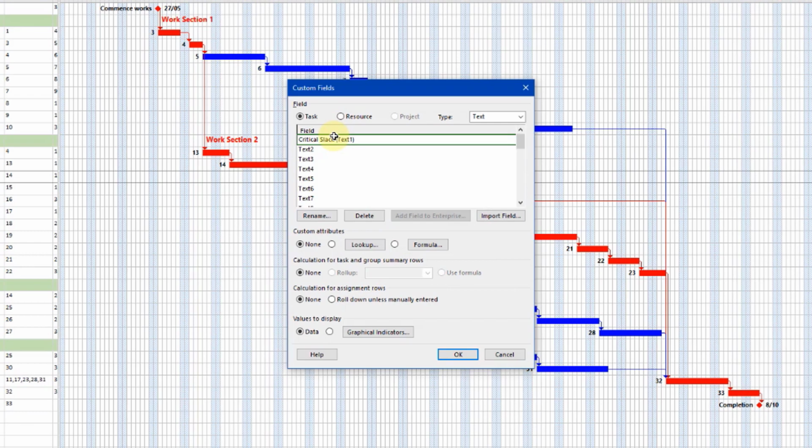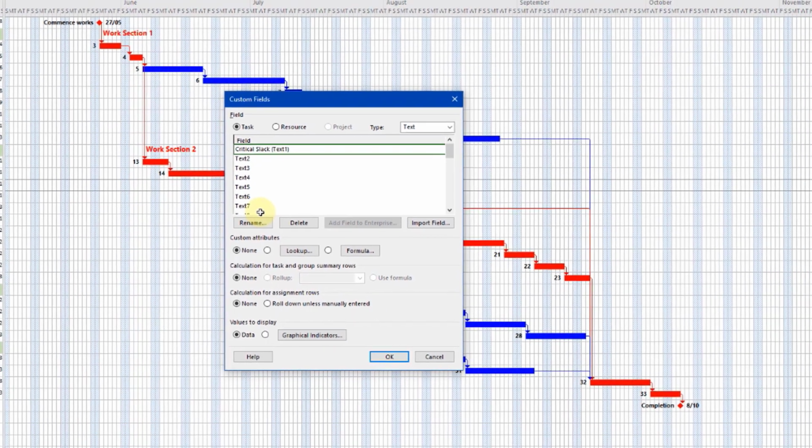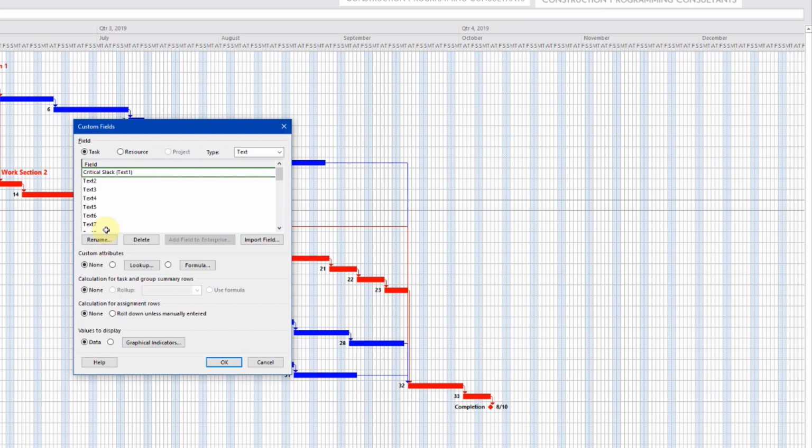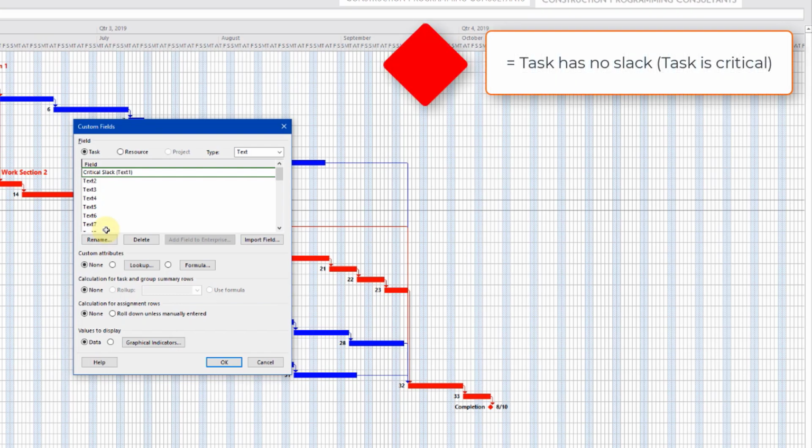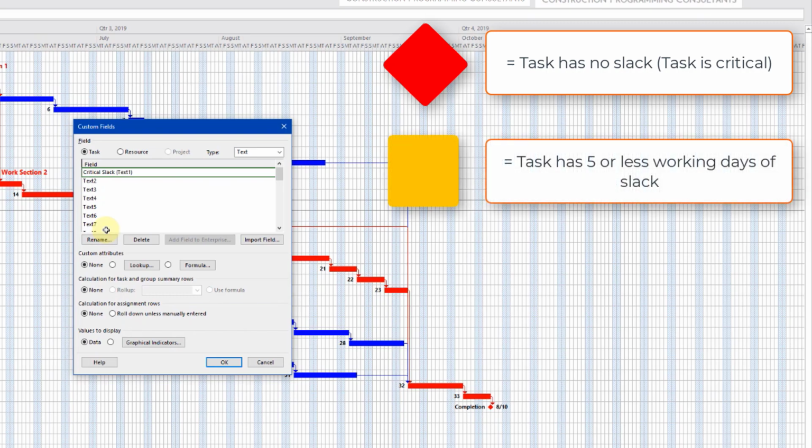Now I'm going to set a formula that sets the parameters for what I want to test. I want an indicator that will show me when tasks on the Gantt chart become critical. I'm also going to have an indicator that will tell me if there is 5 days or less of slack, so they're getting close.